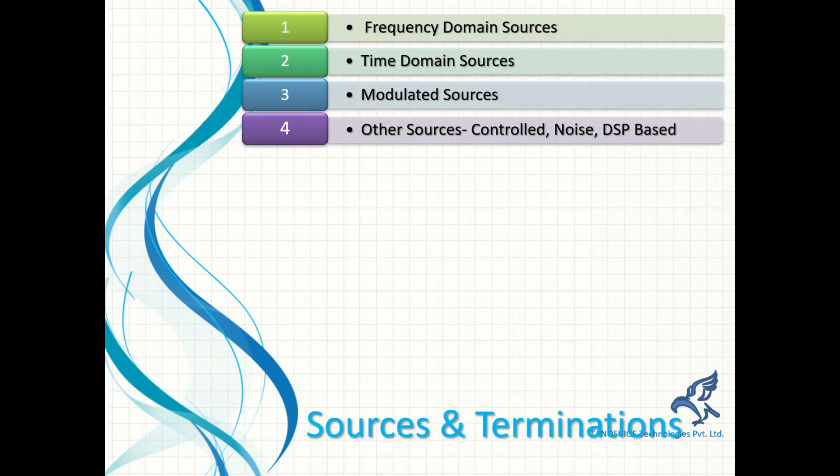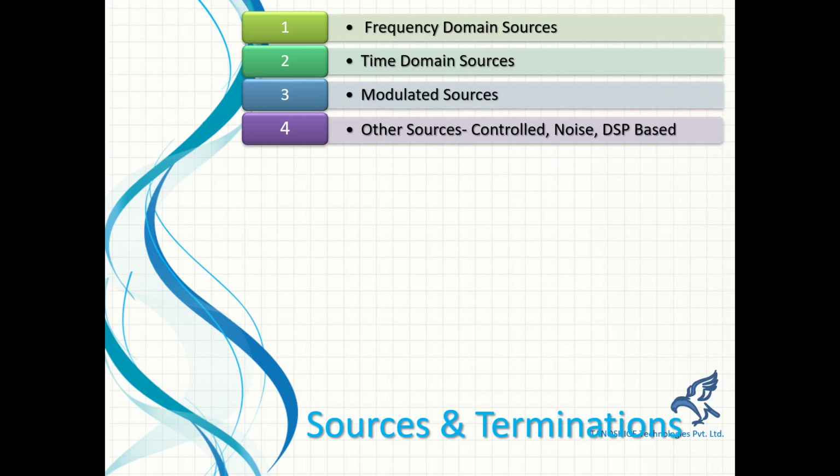Now the sources. If I'm doing linear analysis, then there are only 50 ohm terminations. But otherwise, if we are going to do harmonic balance or a transient, we might have to put in sources, and these sources may be pulses, a sinusoidal input, a power input, a voltage waveform, or a current input, right? So these sources can be frequency domain sources. They are used for frequency domain simulations, but it's not that they will not be used in time domain simulation, it's just better to use frequency domain sources with frequency domain simulations.